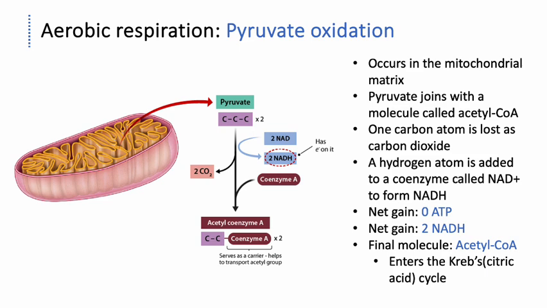And what's happening here is this enzyme is first removing a carbon. So we're going from a 3 carbon molecule to a 2 carbon molecule. A 2 carbon molecule, in this case, is called acetyl. Okay, this acetyl, and then adding something called coenzyme A. Okay, so this acetyl-CoA is something that we form as a result of this process called pyruvate oxidation.